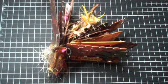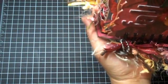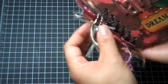Hi everybody, I finally completed my mini album using the Shabby Chic November Indian Summer mini album kit. So let me go ahead and show you what I did. I did incorporate just a few materials that weren't inside the kit, but I'll point those out as I go through this. And at the end of this video, I'll just show you some of the highlights making the kit.